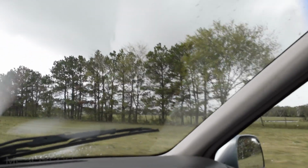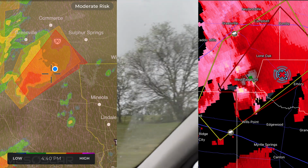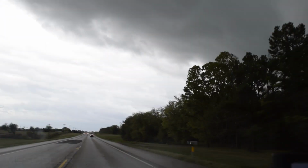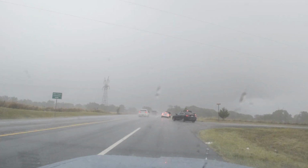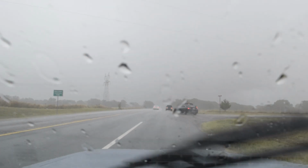Being weather aware and keeping a close eye on the radar will help you notice these changes in structure or movement that might not be visible because of trees, or rain, or just about anything else. Being aware of your surroundings doesn't just include the weather. Being courteous and safe while storm chasing helps the whole community out. I would highly recommend pulling completely off the road when you're trying to get a good shot of a tornado, so that other chasers flying behind you at 60 miles an hour don't ruin your day, or your life. Being courteous also means turning off your bright strobe lights in the dark, so you don't blind the people around you.